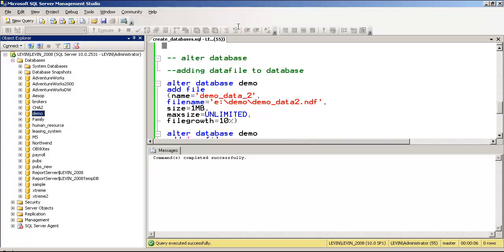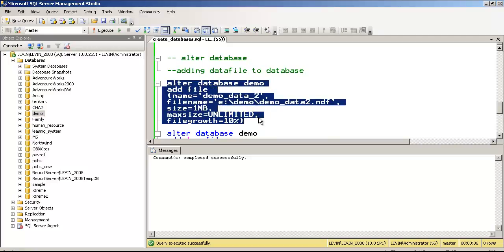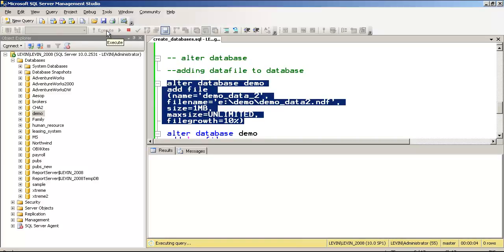The database now exists with only one MDF and one LDF. Now suppose I wanted to add one more file to the database and one more log file to the demo database. Okay, here is what I do. This is the alter syntax. Here I go and execute this syntax. It says alter database demo, add file. Okay, and this will add an NDF file. Remember, there is only one MDF file, the master file. All the other data files are NDF with the extension NDF. You can rename the extension, not advisable.